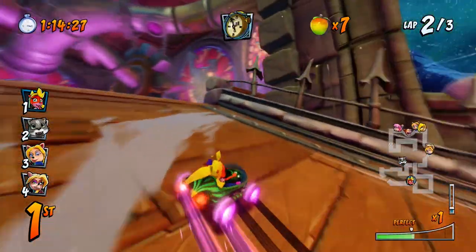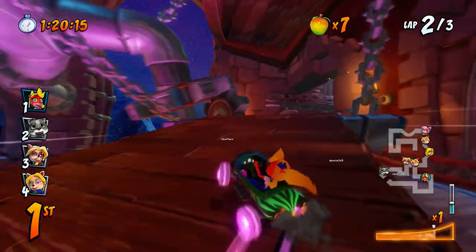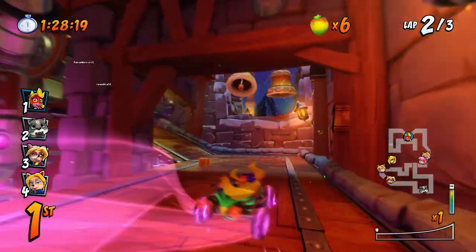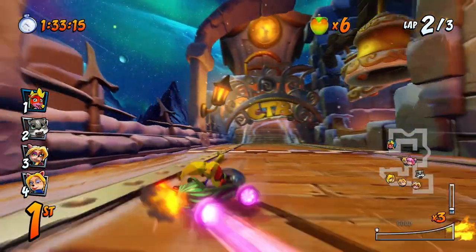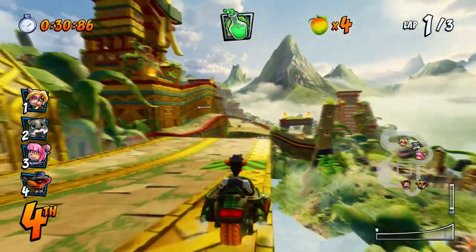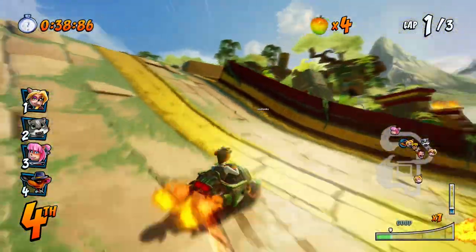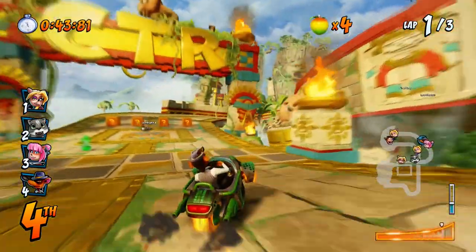It was very rare to actually get one. And because of the way power-ups were distributed, most races played out the same: at the start you have a power-up frenzy, one player manages to come out and launch ahead of everyone, meanwhile the middle of the pack fight amongst themselves, and nothing can be done to stop first place because of how rare clocks and warp orbs are. It's a shame really, because it made races become dictated almost entirely by power-ups, whereas it should factor in both skill and randomisation. It's a shame Beanox never quite got this down, since I think just one more pass would have fixed it.